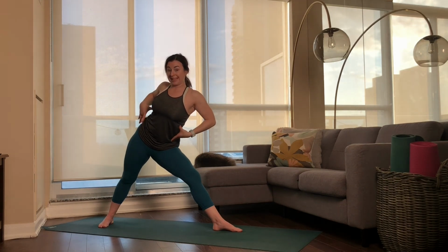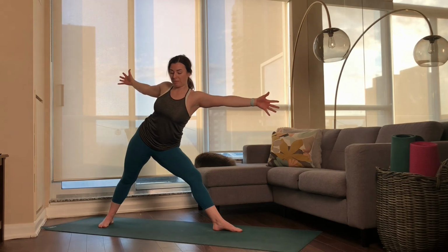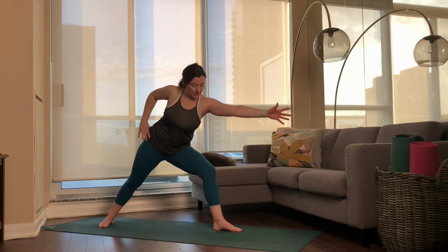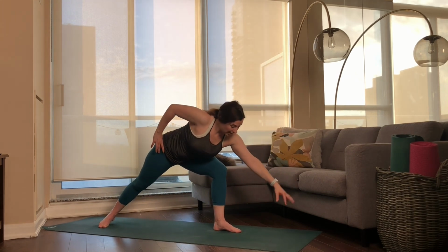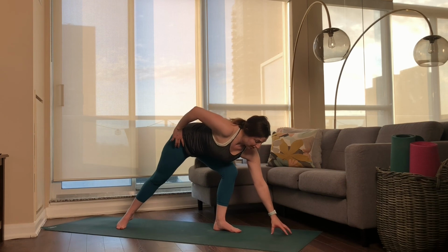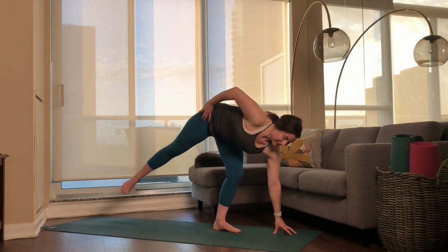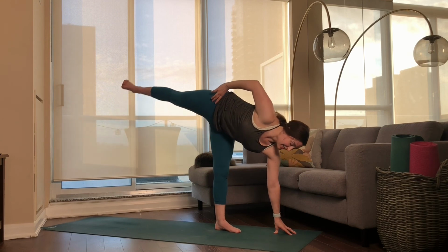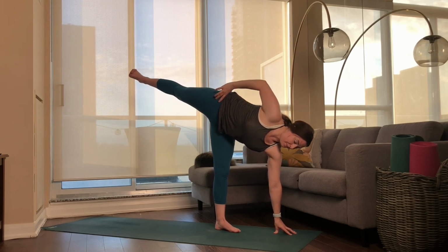Let's take all this length and strength in our side body into our balancing pose, our half moon. Right hand to right hip. Bend the front knee again. Land the left fingertips out in front of that front foot. If you need to, you hop the back foot in a little bit. Once you're touching down, float the back leg off of the mat, even if it takes you a couple tries, and straighten your standing leg.